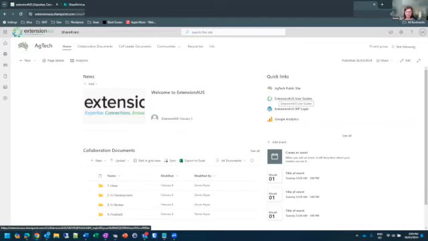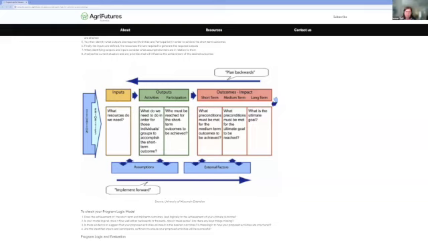I just think it's a great development for extensionAUS to move over to SharePoint and have a more professional interface, a collaborative environment, independent of all of our own SharePoint sites and Google Drive. So I think this is going to be a bit of a game changer going forward. Yeah, I think so. It's a fabulous innovation for us. Many of you are already in SharePoint, but in terms of how it's being adapted to suit the community of practice environment, I think you'll find it much more user-friendly and much more versatile. So thank you, Dennis, for making that happen.